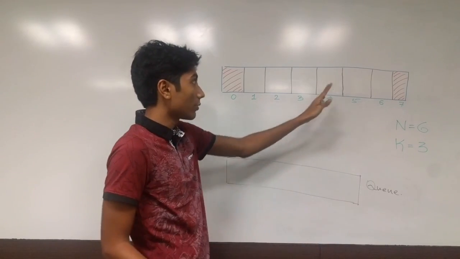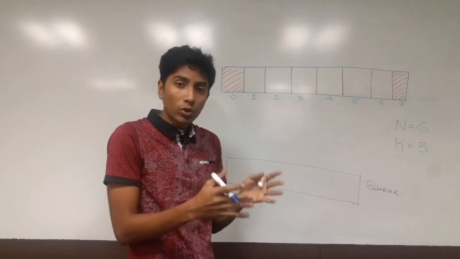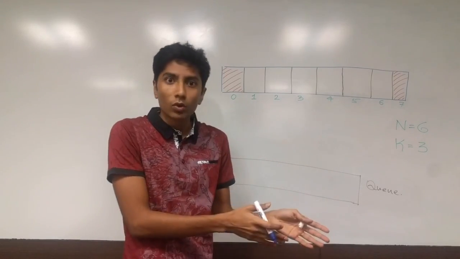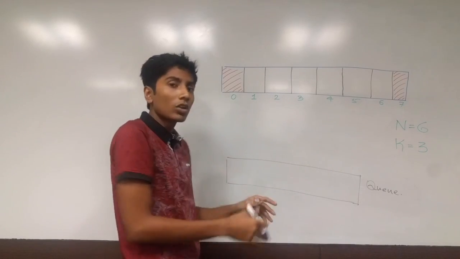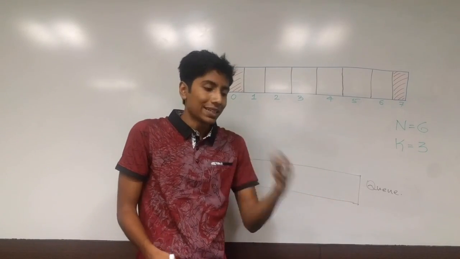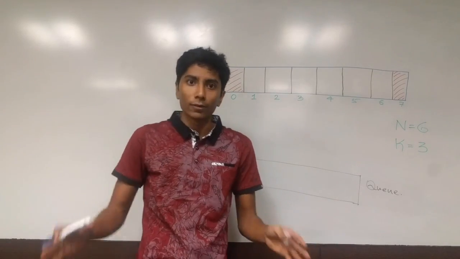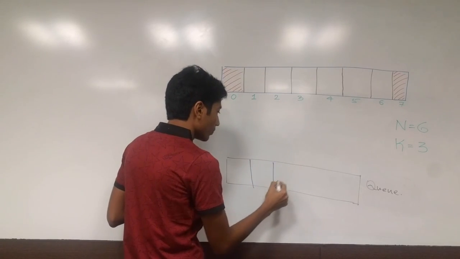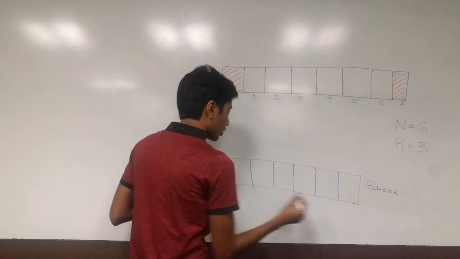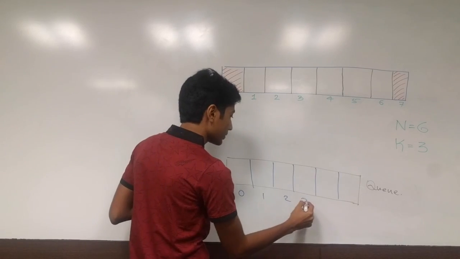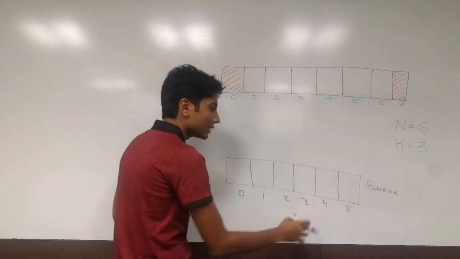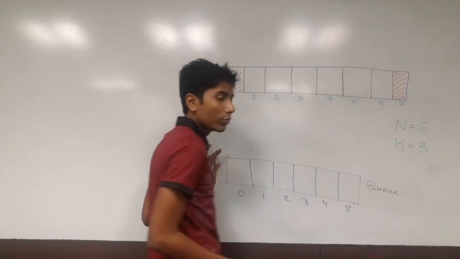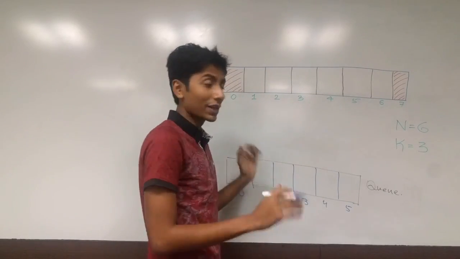The reason for that is if you have two indexes to choose from, you always choose the smaller one. So if the left index is smaller, that guarantees you that the center of the segment will have a smaller index than the other one. You can work that part out. But here's your priority queue. These are the indexes in the priority queue. And technically, this queue can be as large as n itself, but we'll keep it nice.